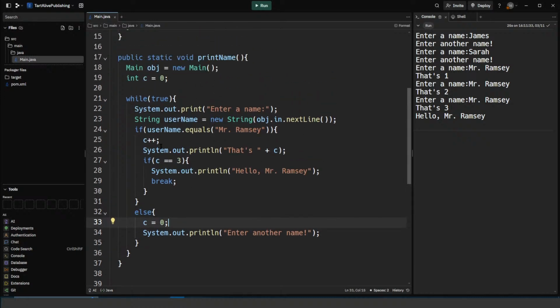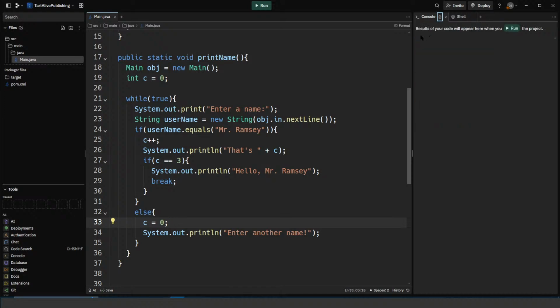It's going through, it's looking for me to enter Mr. Ramsey. If I enter Mr. Ramsey 3 times in a row, that's going to set c to 3, and that's what's going to print hello, Mr. Ramsey. But if I stop and enter in something else in the midst there, it's going to print nothing, right? It's going to reset the value.